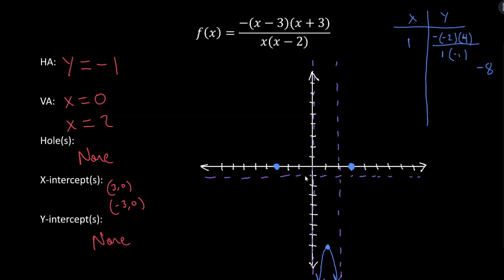Now let's work on one of these sections. We can go to this section on the left. Okay, so we do have an intercept here. We know this curve is going to get closer and closer to the vertical asymptote, so it could do something like this, or it could do something like this, right? So which of these two things does it do? Well, let's see. I feel like it does this, and here's why. If it does this, then it crosses at this point and gets closer and closer to the horizontal asymptote, which we know is also the case, right?